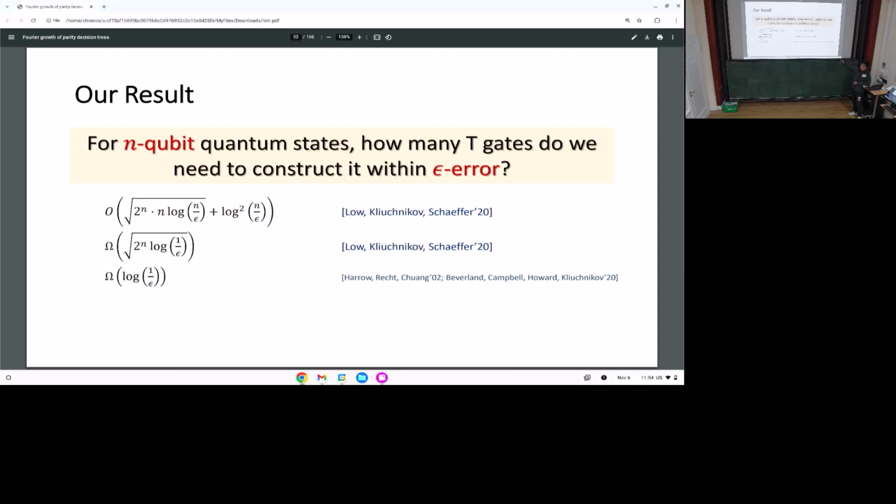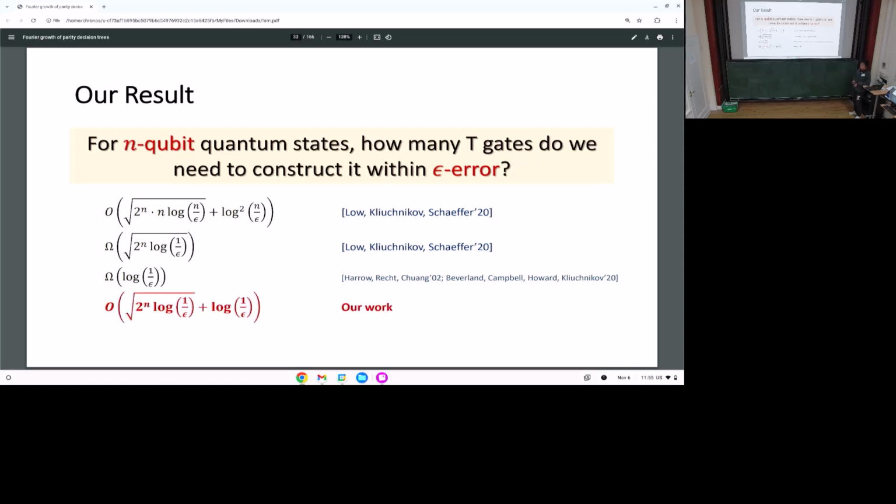So these two bounds are incomparable, so you need to add them up. And they prove a lower bound that has square root 2 to the n log 1/epsilon. And because you have this square root, the previous single-qubit case is incomparable to this lower bound. For example, when you put n equals 1 there, that lower bound only gives square root log 1/epsilon. But actually, we have this lower bound log 1/epsilon. So these two bounds are both necessary to describe the whole lower bound.